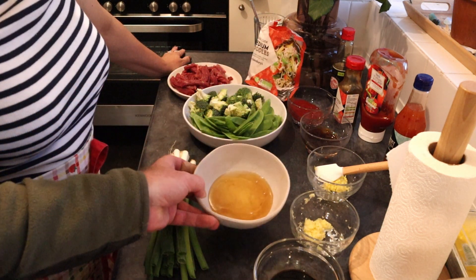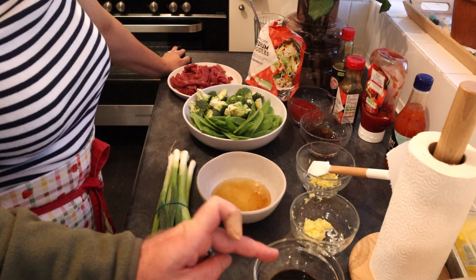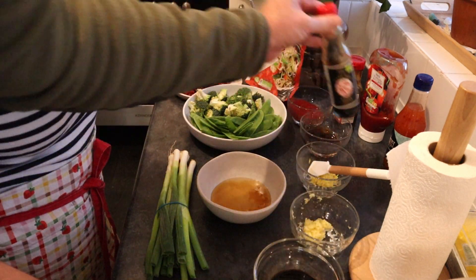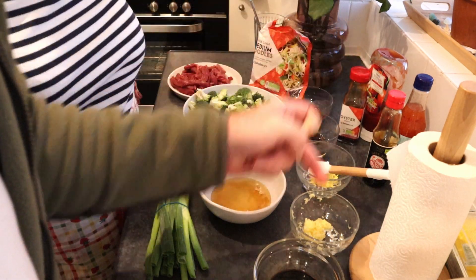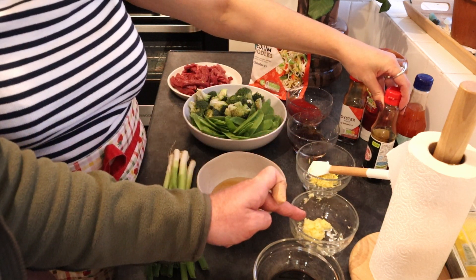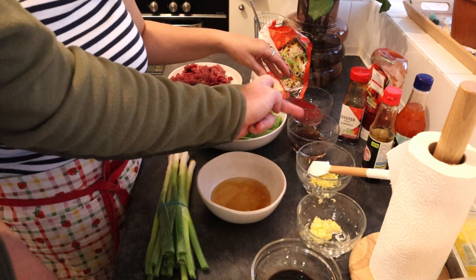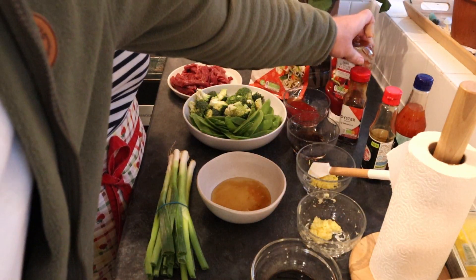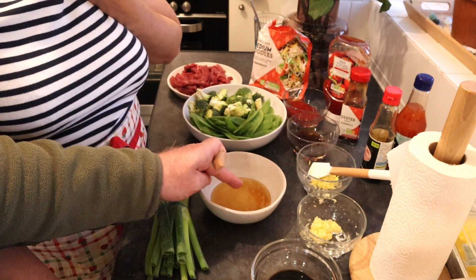In this bowl I've got six tablespoons of honey. We have one tablespoon of ginger. We have six tablespoons of soy sauce — dark soy sauce. Six tablespoons oyster sauce. It's all like sixes. And four cloves of garlic. Then six tablespoons tomato sauce. So garlic, soy sauce, oyster sauce, tomato sauce, ginger, and honey.